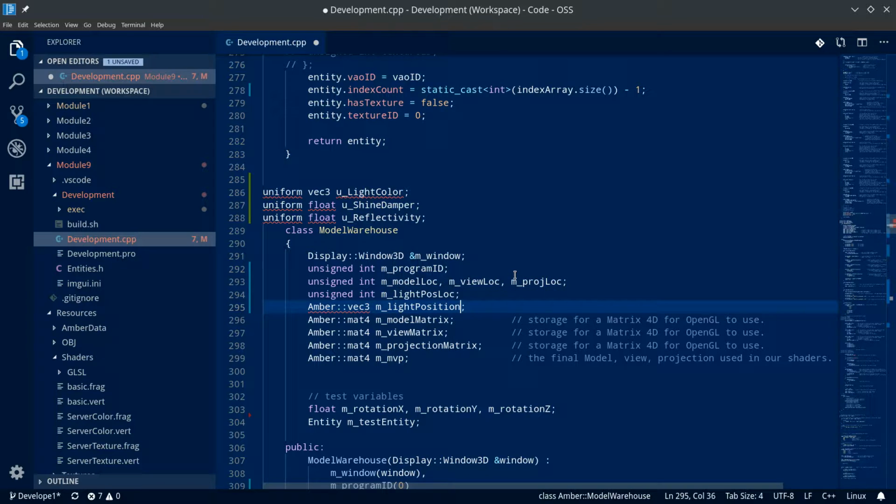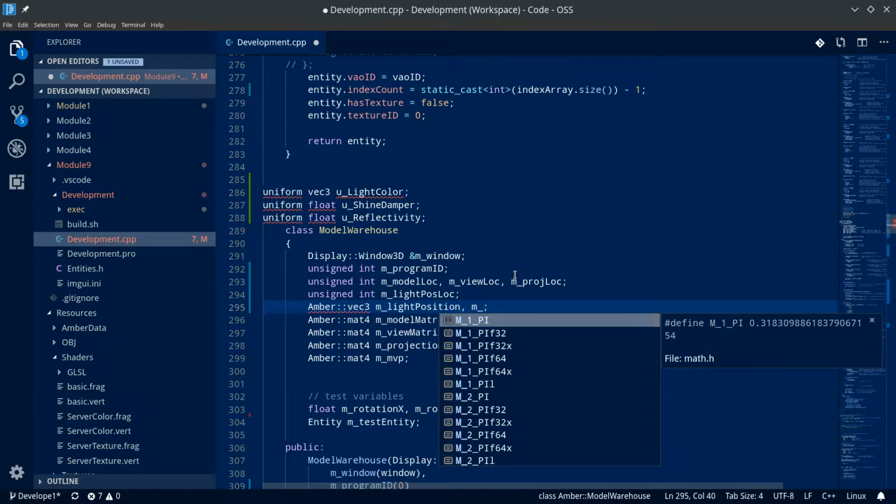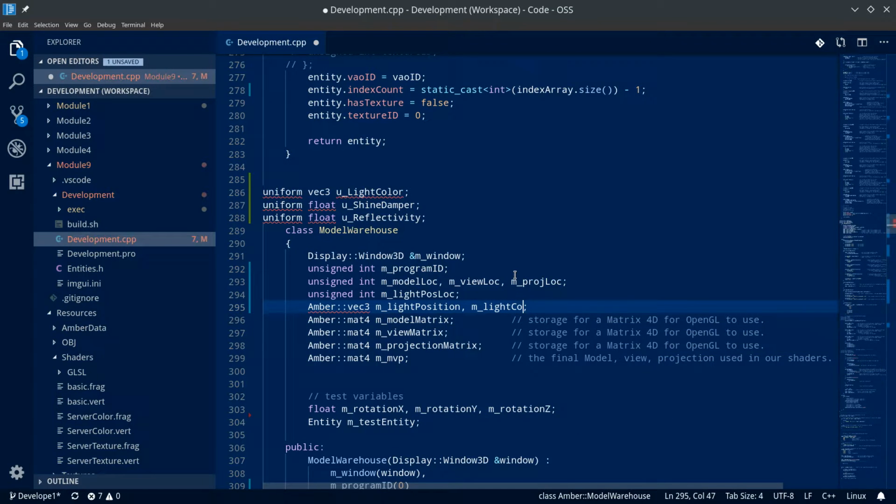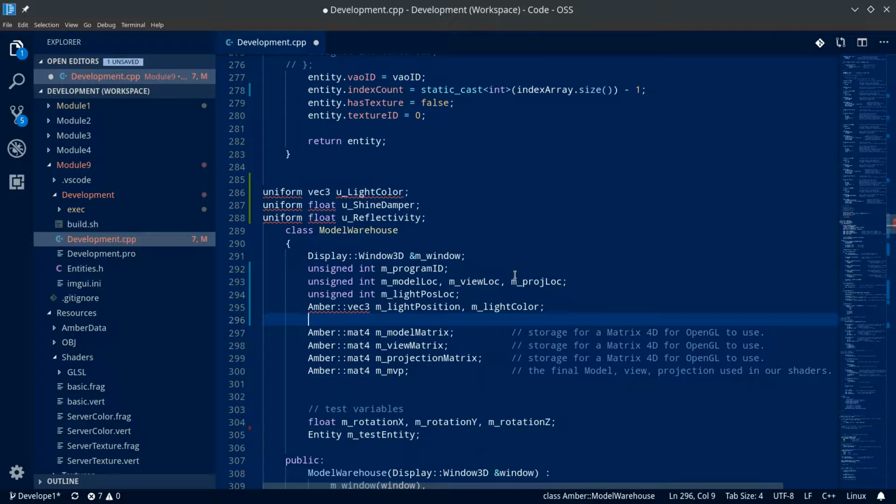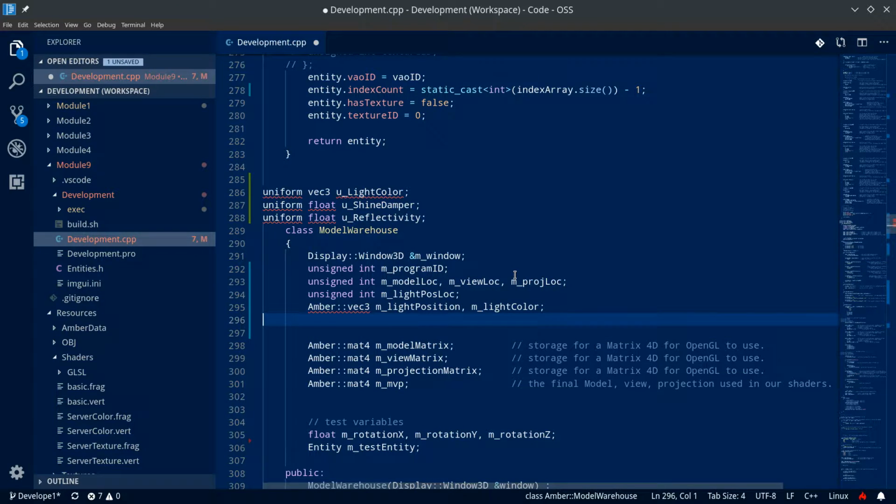I'll put it after light position, can't I? Okay, we'll just put comma m_lightColor. Yeah, why not? Sounds like a reasonable variable to me. Why is my vec3 hurting?